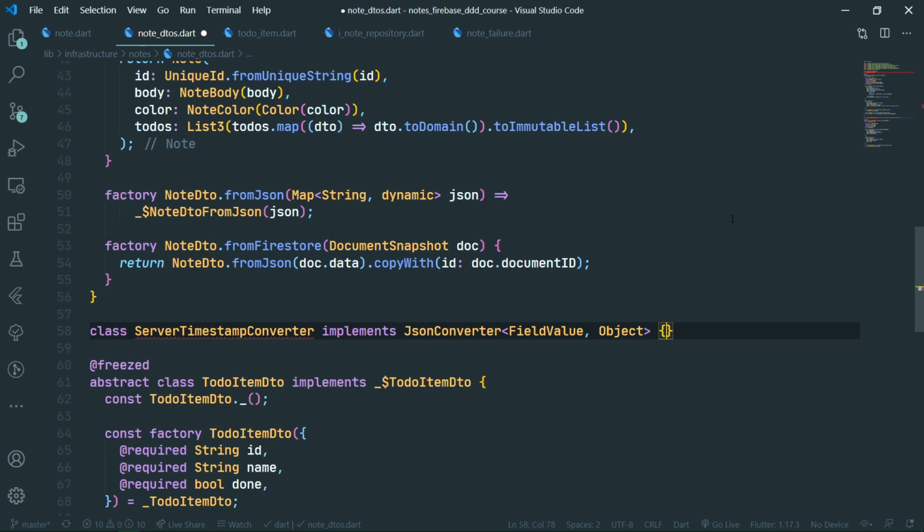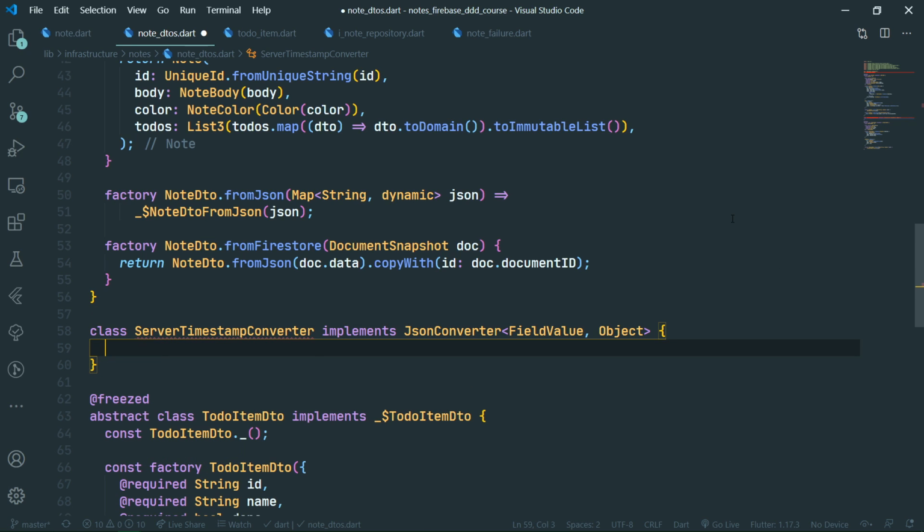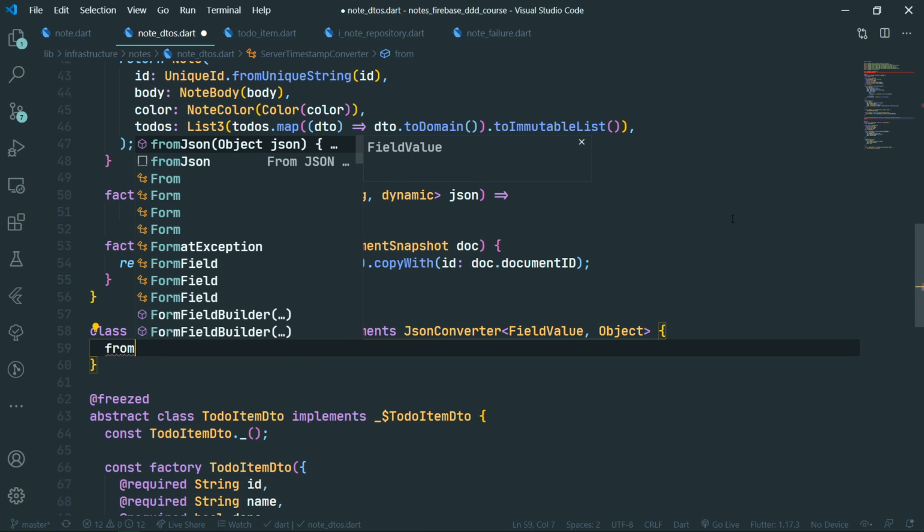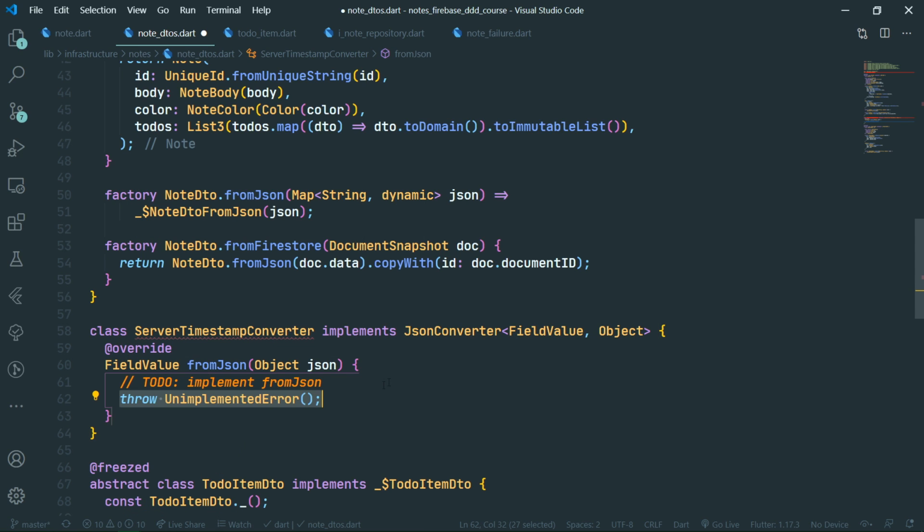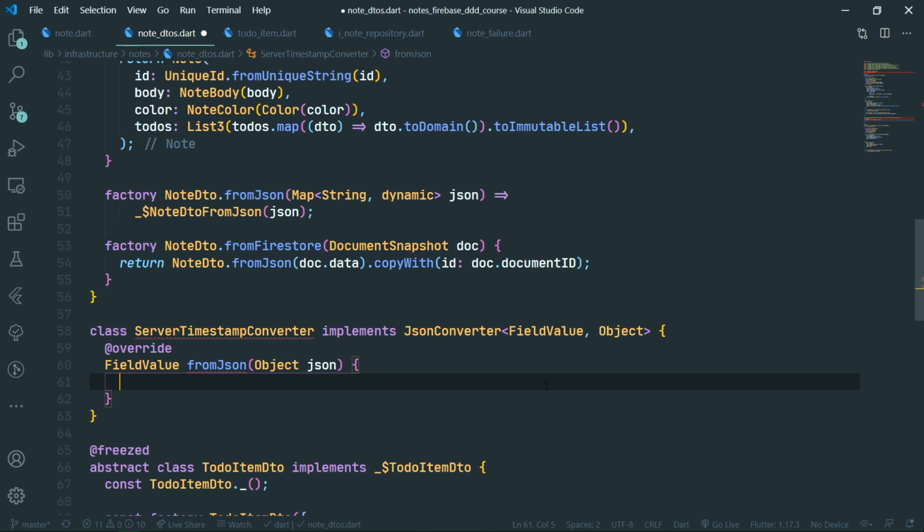And here we want to implement first the fromJson method. So whenever data arrives from Firestore, we're going to receive a JSON object representing the particular field which we are converting. And we actually don't care about the value of the field which we are converting from JSON.